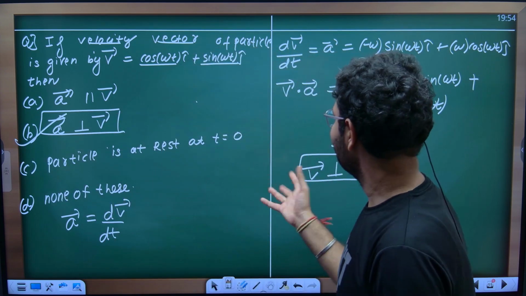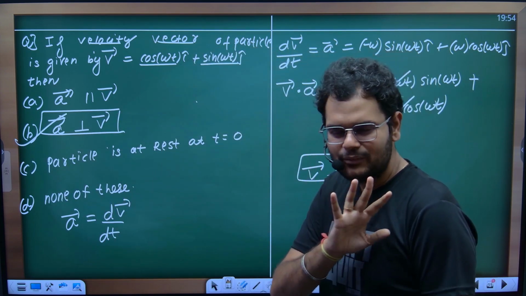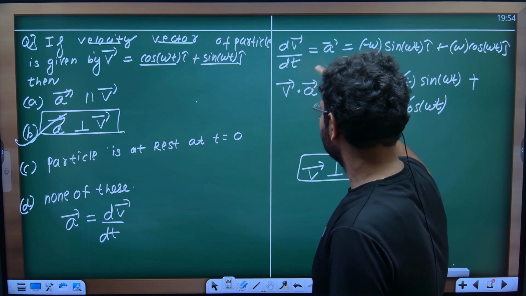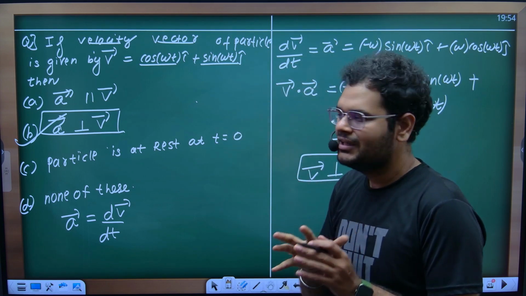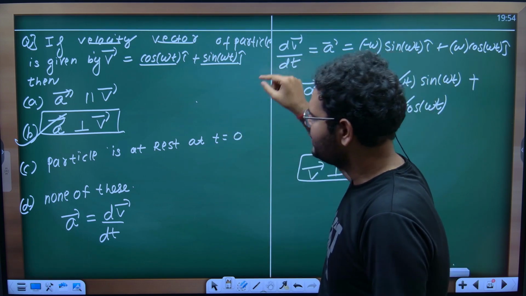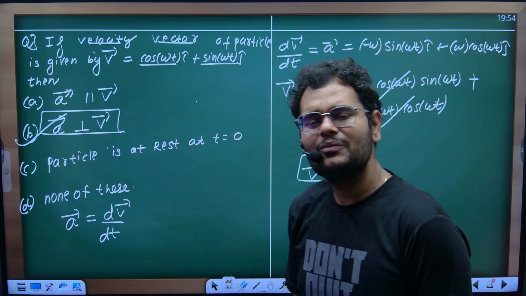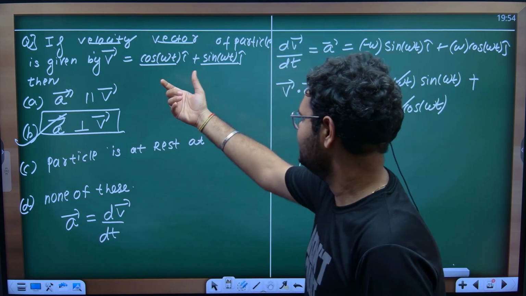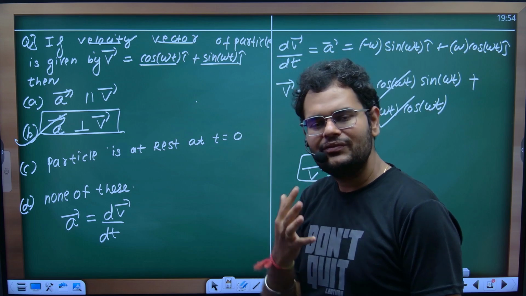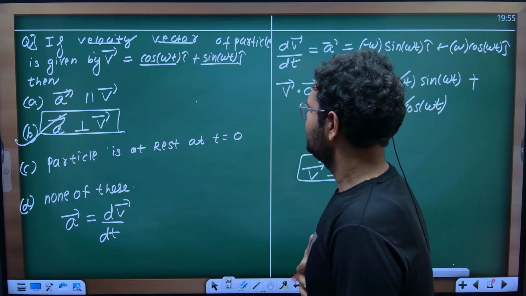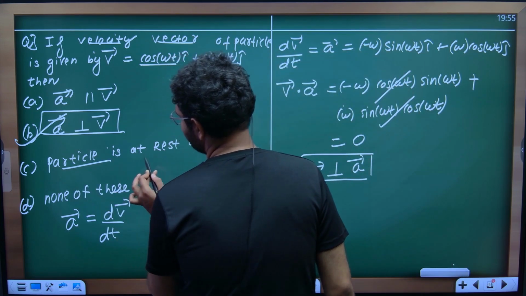Sir, can't we do by cos theta formula? You can do, no problem. See, I am not against it. You can do dot product of this, then again, but what I am saying is, if only dot product numerator is coming as 0, why calculate denominator unnecessarily? Here it is okay, sin square theta plus cos square theta, 1 is coming, but not everywhere it will be, right? Very good.